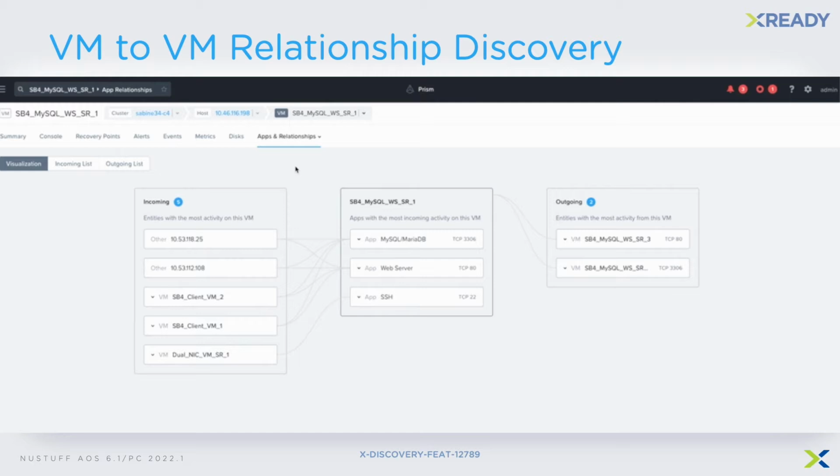So we can see our VM in the middle, much like you would on some of the flow diagrams. And then you have your incoming traffic or virtual machines that it talks to on the inside, and then also on the outbound side. So it's very easy to see who it's talking to, inbound versus outbound. You can also see this in a table format where it just lists everything out in text by in or out by choosing from the drop-down menu, and that example is in the next slide.